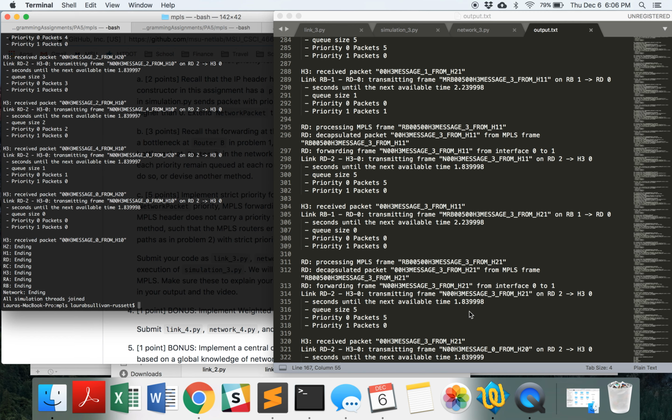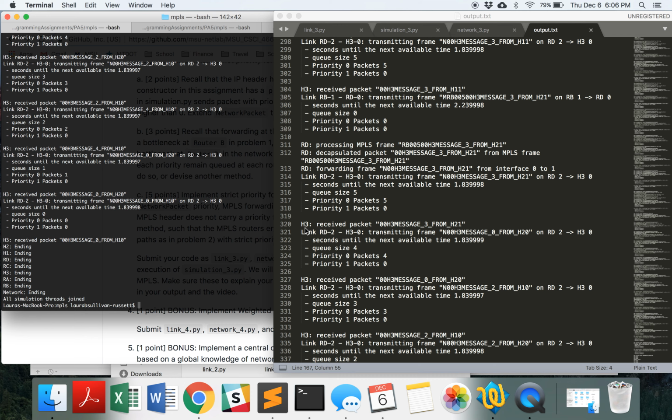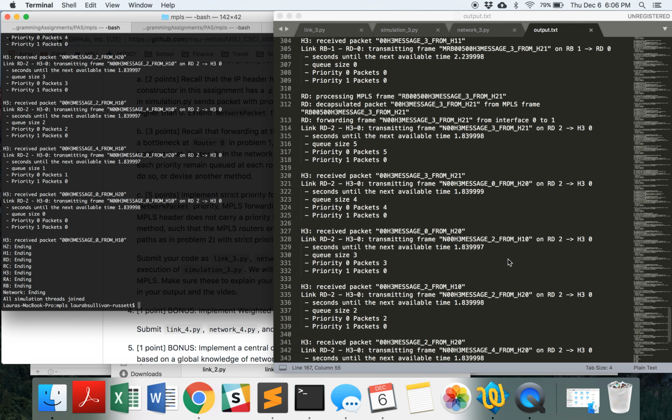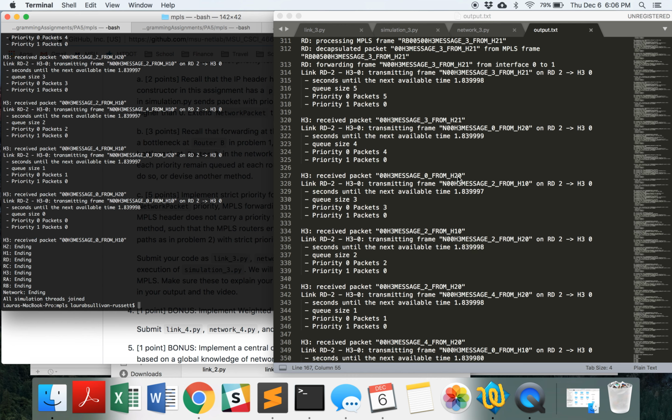And so you can see that H3 receives message 3 with priority 1 from host 2 before it receives message 0 from H2 that was priority 0.